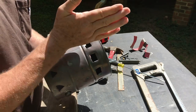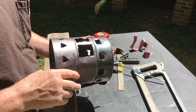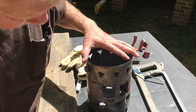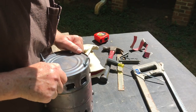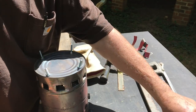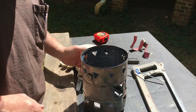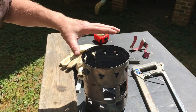See, I'm squaring it that way and then just splaying it out. And if you do have a little rock and roll, these two look like they could be splayed out a little bit more. It's hard to tell on this table because this table is just real thin metal. All right. Now we got some legs on there.